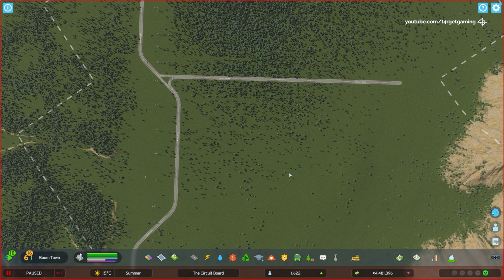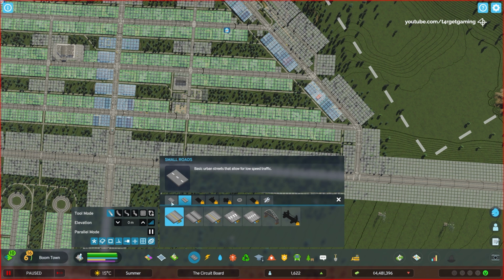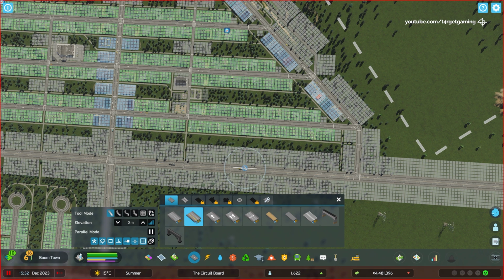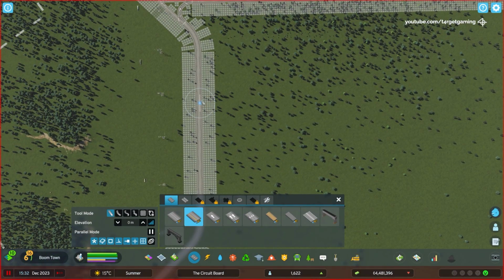Or the streets for the suburbs, the ones that are going to be perpendicular to this road and parallel to this one. So I'm going to grab some measurements and do some guidelines. So the distance from here to here is 120 meters. So I think that's the distance we'll have to go and adopt to this area as well. So from here to here, 20 meters. Let me see if I can get it straight. So here's our first road. Now we can build another one. I think I'm going to disable this guideline to make it a bit easier.